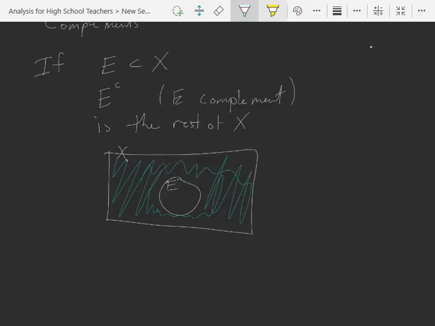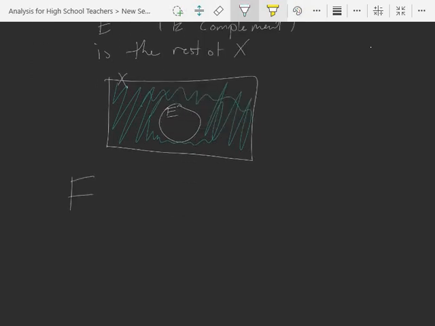So in set notation, E complement is equal to the set of x in X such that x is not in E. Okay. We'll call that good.